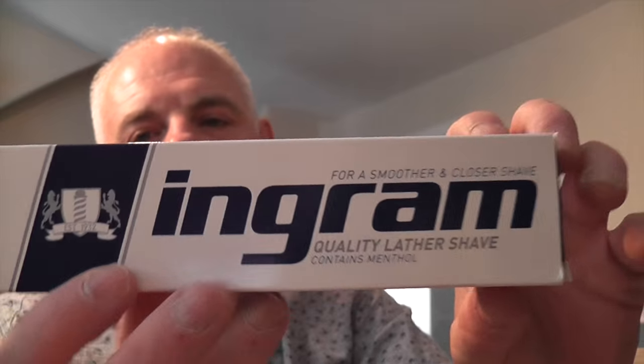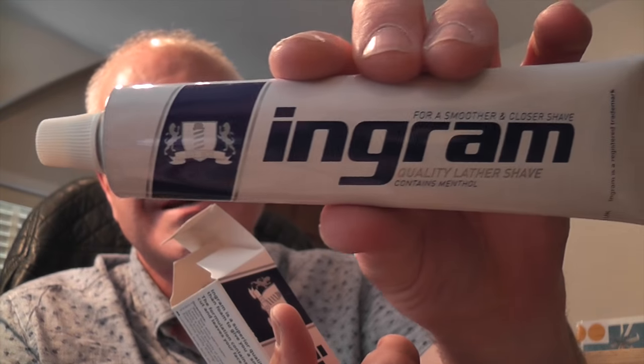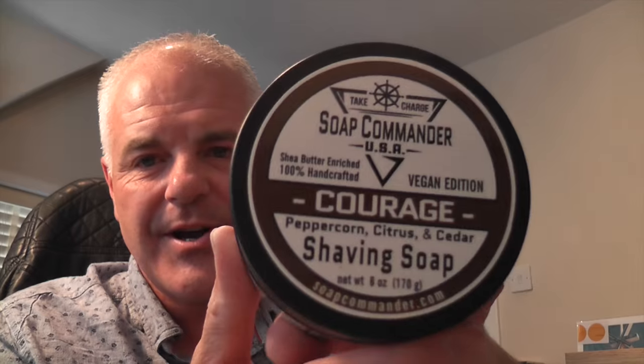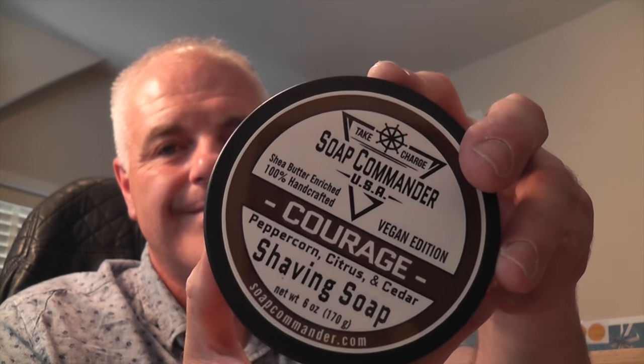Ingram's. This is a cream again. It comes in a tube like this, and it's menthol. It's got a nice menthol kick to it. I've used Ingram's before, a sample, so I bought the tube, but I haven't actually shaved with it yet. With this particular one. Soap Commander Courage, fantastic scent. Performance, 10 out of 10. Yeah, can't go wrong with that. Another horse.